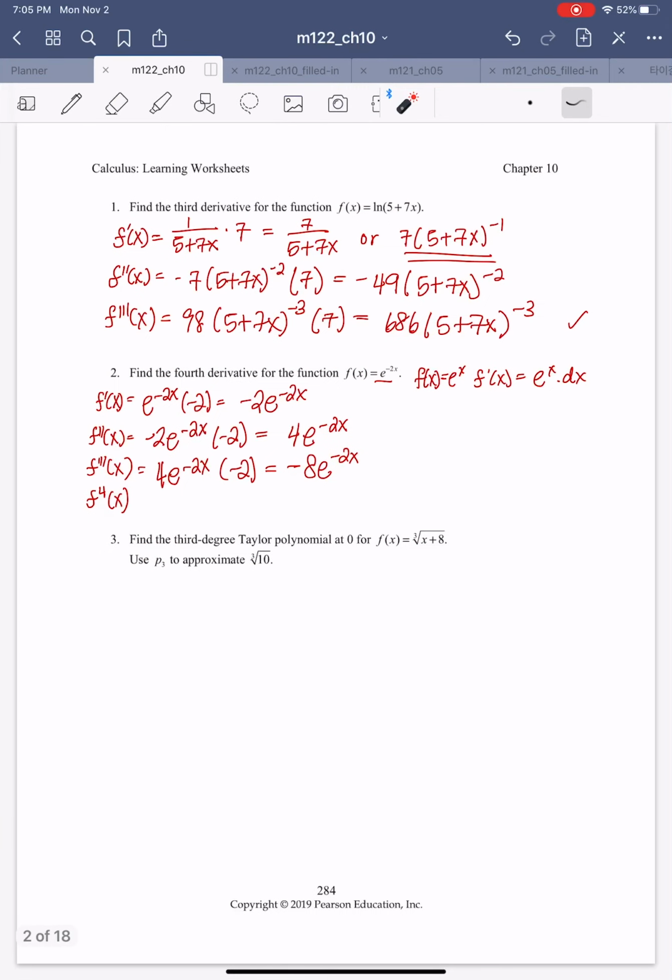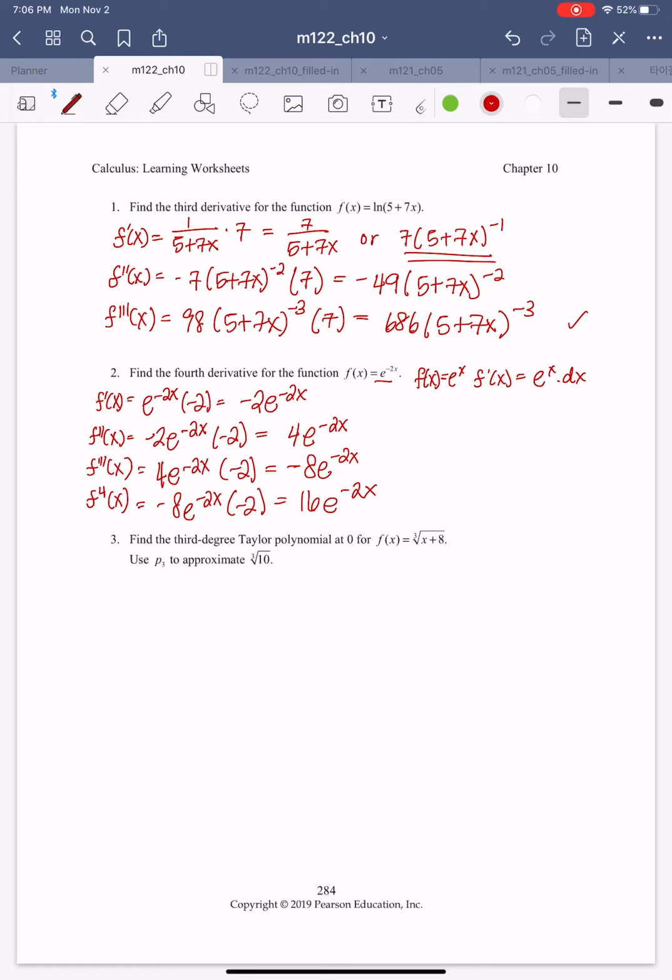Okay. All right, so my fourth derivative, again, this part remains the same, and we just have to multiply by the derivative of this one. So we have negative 8 e to the negative 2x times negative 2, which makes it positive 16 e to the negative 2x. So 1 and 2 is just a review. We have done taking the derivative back in Math 121. So it's just reviewing, and then just keep taking higher order derivatives.